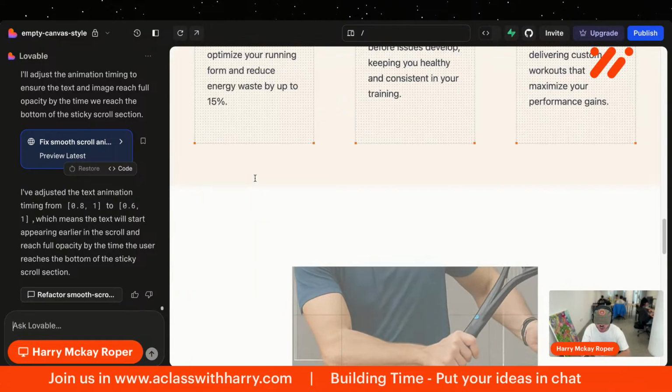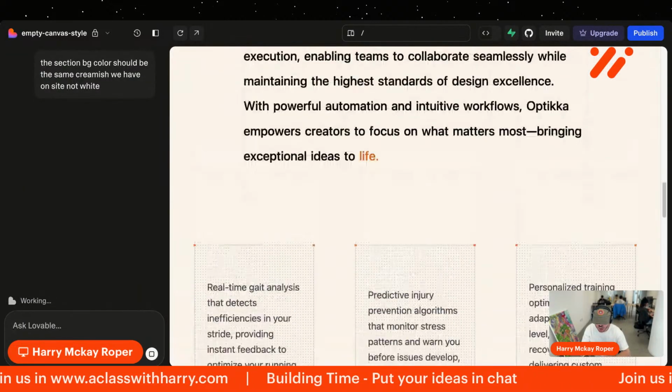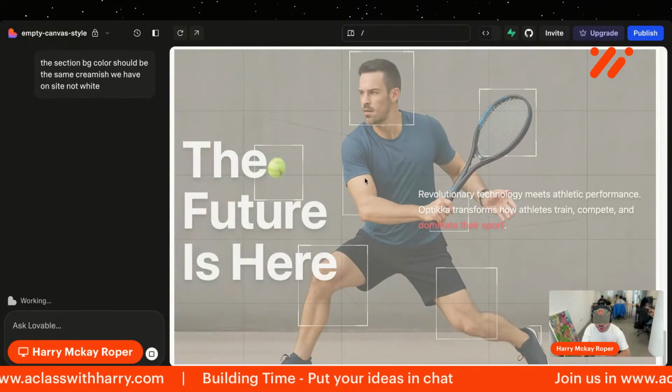So I don't like this white background. We're going to change it back to this. I want to get rid of the grid lines, but I'm happy.